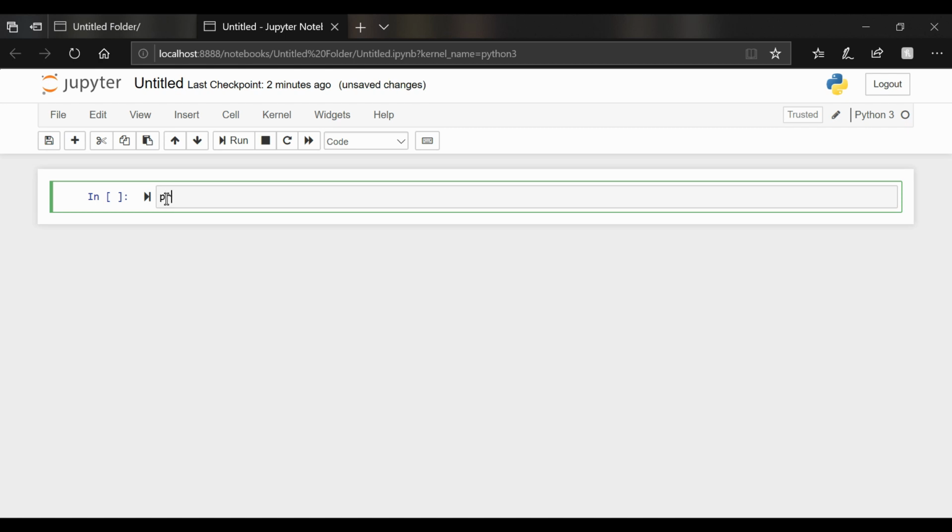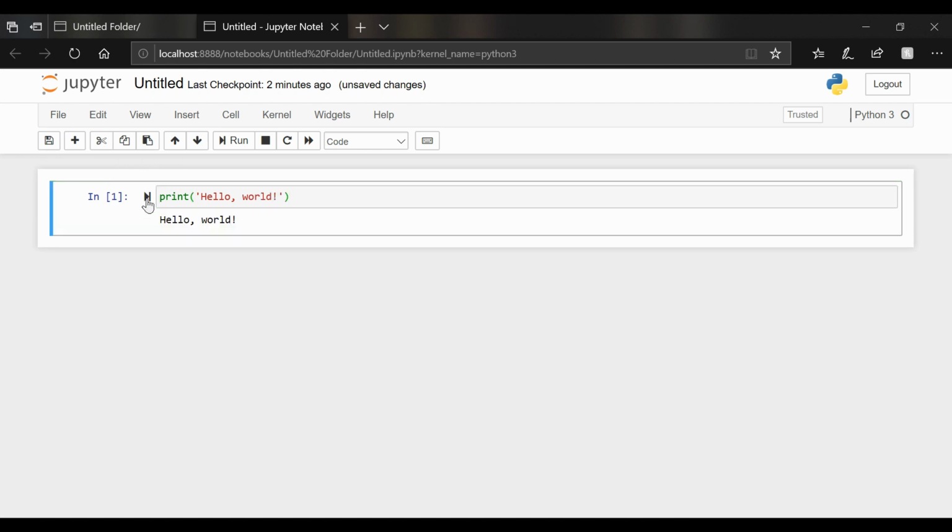So this is a code cell. This is where the Python script goes. I want you to go ahead and write print, parentheses, single or double quotes, either works, hello world. Run this. This prints hello world. Basically, this is your first program. This is a print statement.